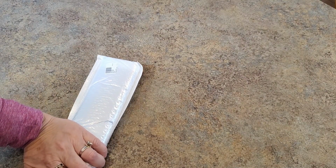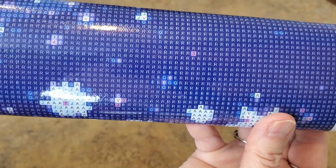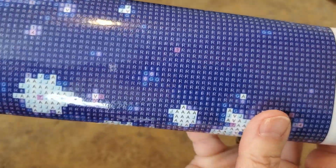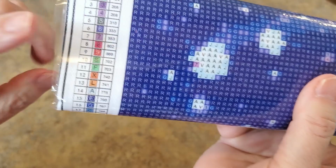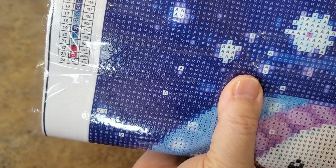All right, let's grab another one. What do we have next? Come on. Oh, look at it. We have lots of color, lots of dark color, lots of multi-placing of R's, it would appear. Looks like a blue background, right? Pretty clear, absolutely clear. We have DMC codes over here. We have numbers and some letters.